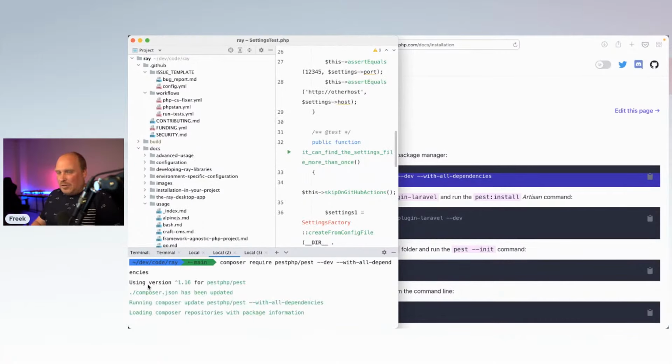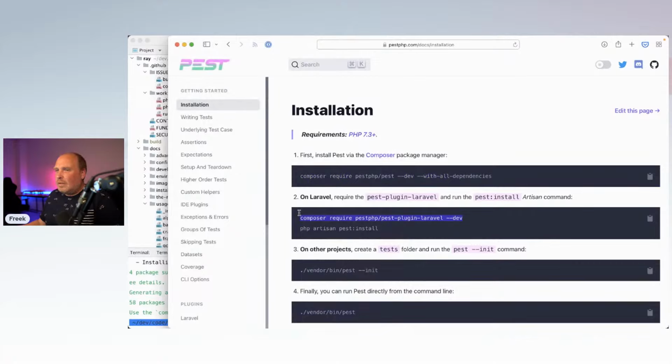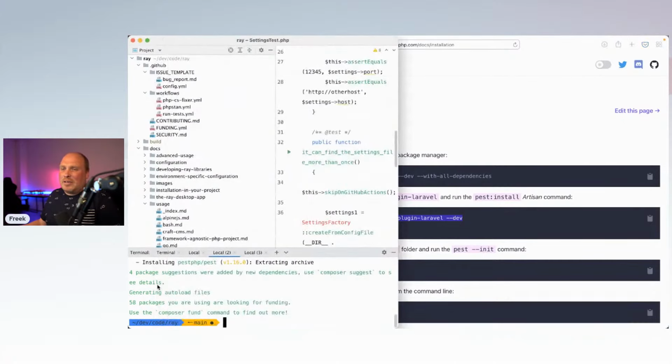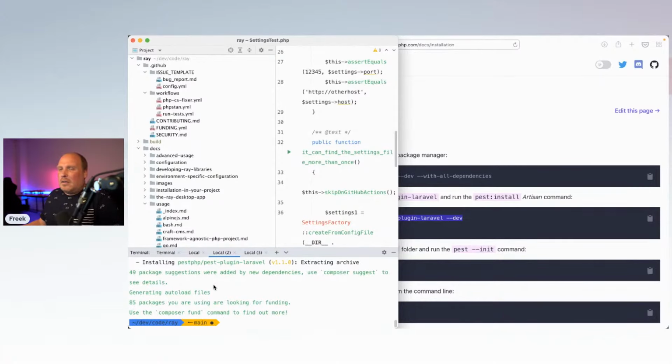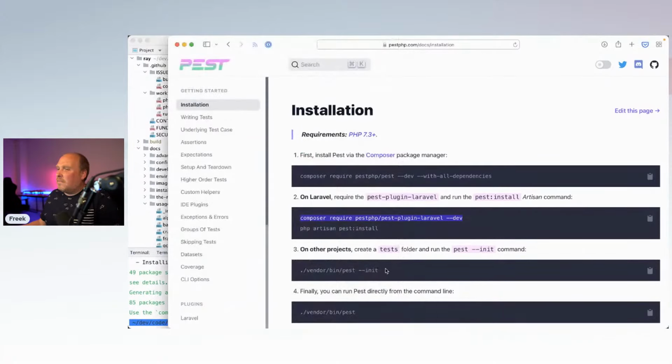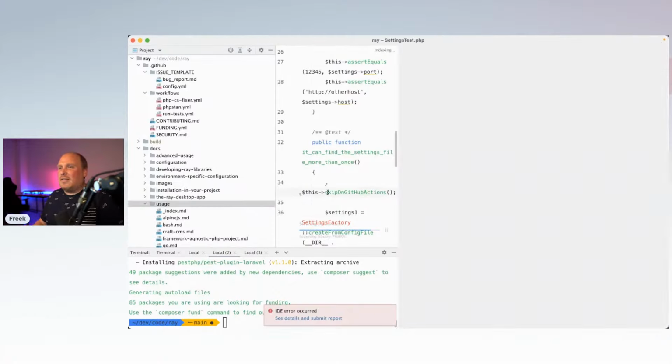Okay, we're going to do it here as well. So we're going to require Pest. I guess I should install the plugin because I want to use those global functions that it provides. Pest init, I don't know if I should use it, but I think I can just type it manually.